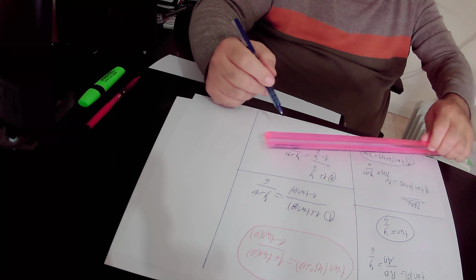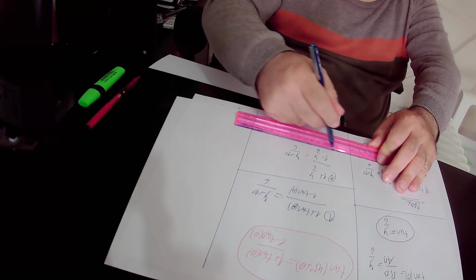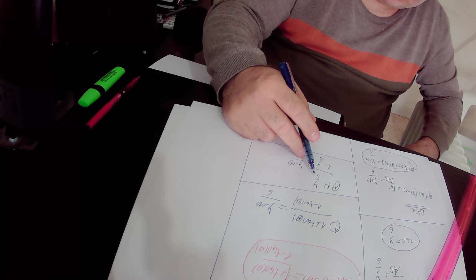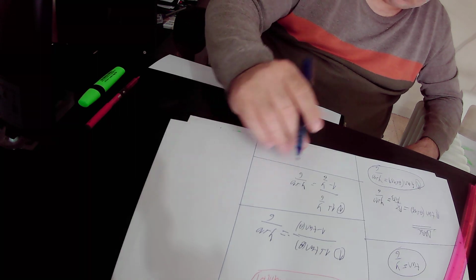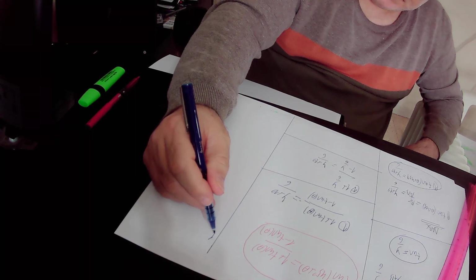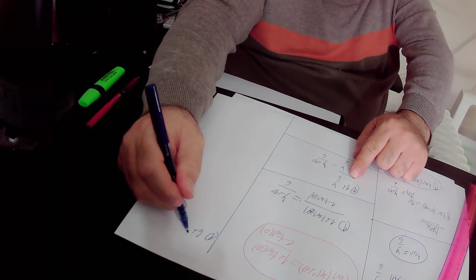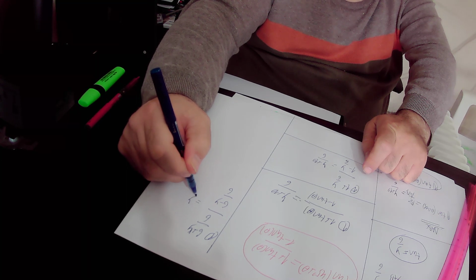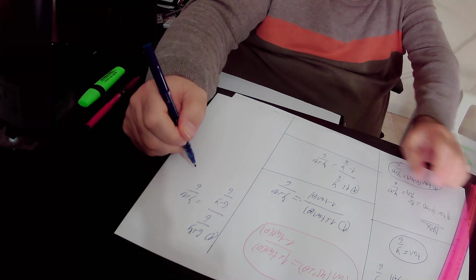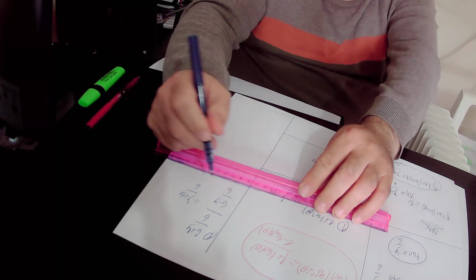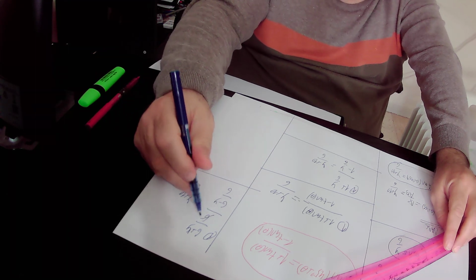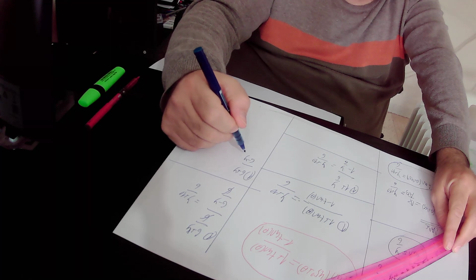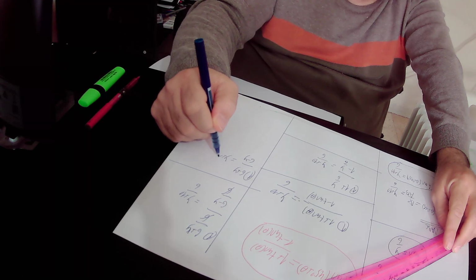Here we'll multiply both the numerator and the denominator by 6, in order to have a common factor with y over 6 and with minus y over 6, and we get 6 plus y over 6 over 6 minus y over 6 equals y plus 10 over 6. So here we have 6 both in the numerator and in the denominator, so 6 will get cancelled, and we're left only with 6 plus y over 6 minus y is equal to y plus 10 over 6.